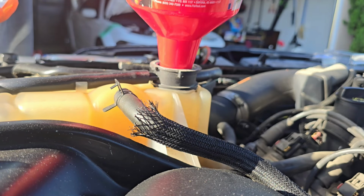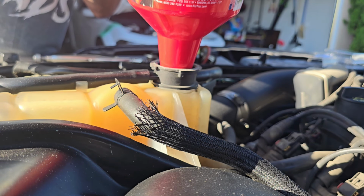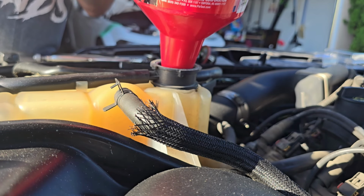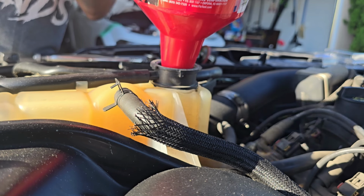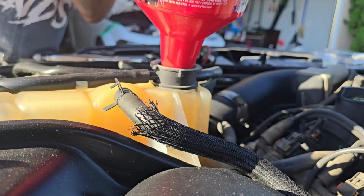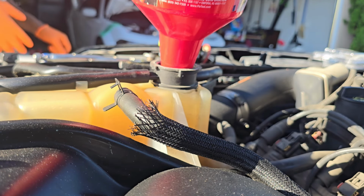Let's go ahead and grab some water. Oh, already had one. Pop it open. Get us more coolant, or not coolant, but water. It's a perfect time for you to check the leaks and stuff too before you start throwing coolant in there and wasting coolant. So, go ahead and fill it up with water and then check where everything's coming out at. The bleed hose is only cracked, it's not open, so nothing should be coming out of the bleeder just yet. There we go, it's filled up, you can hear it running down low.